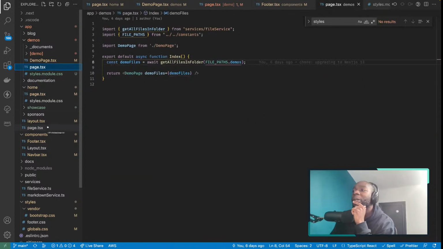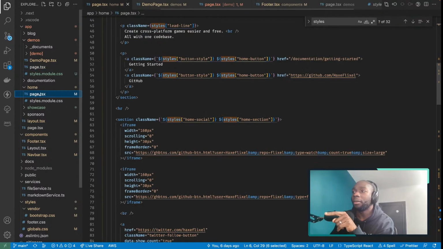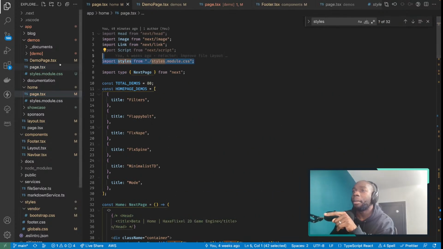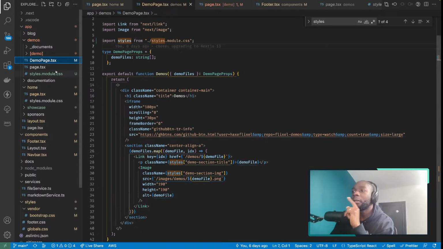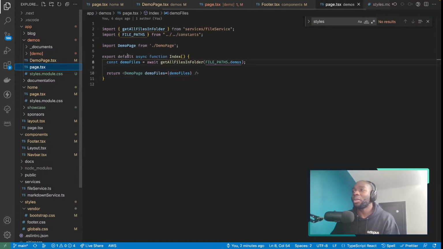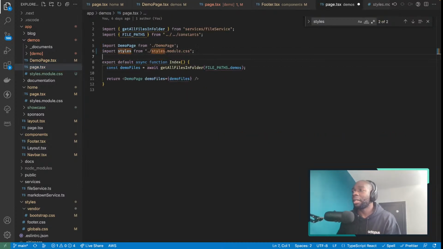Oh, I think I know what the issue might be. The styles should be in the page, right? Because this has the styles in the page, but I've got it in this component here. So what I can do is load it into the page. I think that's what the issue is. I think Next.js is a bit weird like that. So I can pass it in as a prop.